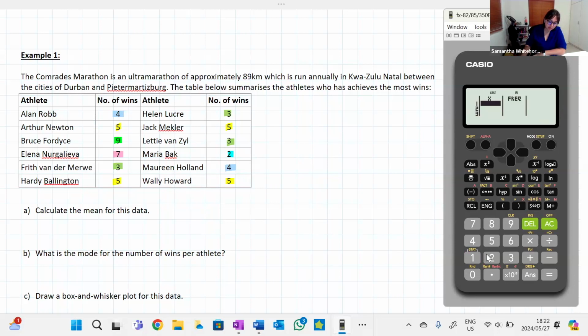So if we go to the data point of 4 and put that in, remember to push equals so it does actually enter. If I now go across to the frequency, 4 is repeated twice, so I've put 2 as my frequency. What my calculator does is say 4 plus 4, there are 2 4s, when I'm calculating my mean. Now we can go to the next value, which is 5. There were 4 of them, so in the frequency column I would put 4. Again, if you want to just type them in and not care about the frequency, that's fine.